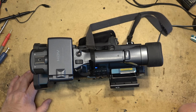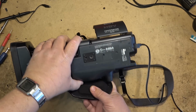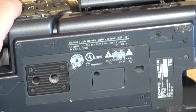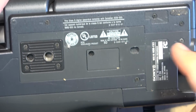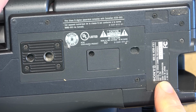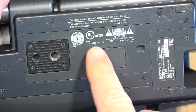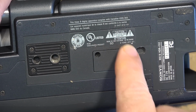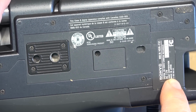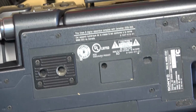In around 2000, and I think it was 2003, or was it 2004? Is there a date on this thing when it was made? I got this when it first came out, so there should be a date on here of when this one was produced. Does it say? I don't think it says. Even the stickers have a part code. Every sticker had a part number. There's the part number for this, and that's the part number for the serial number sticker. Anyway, where was I going?